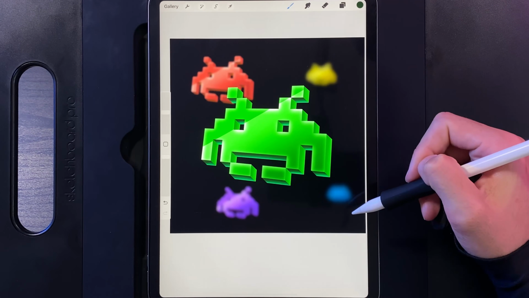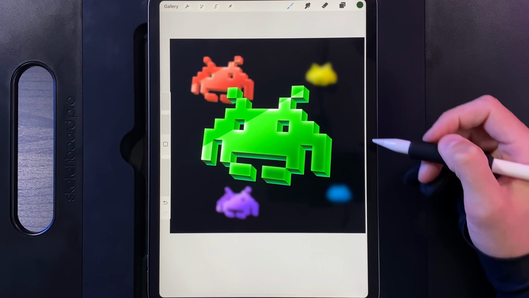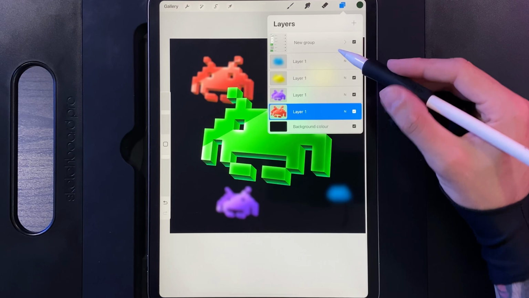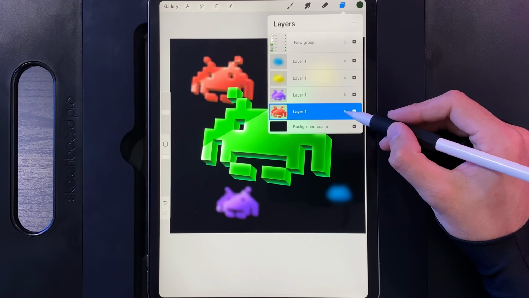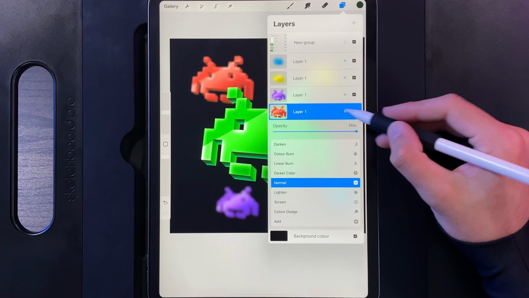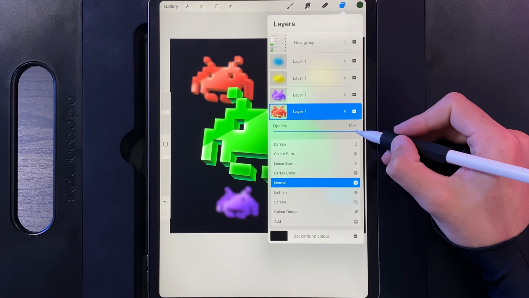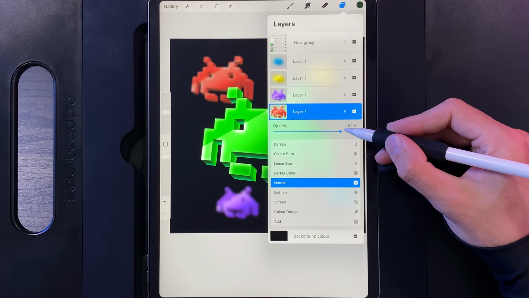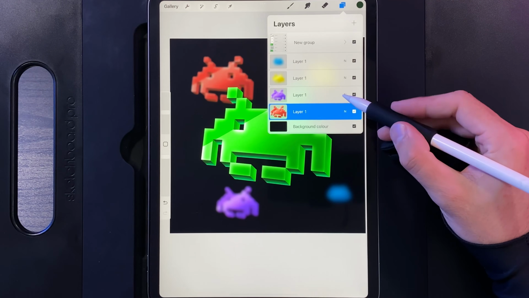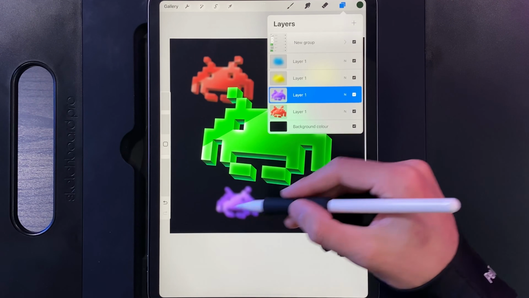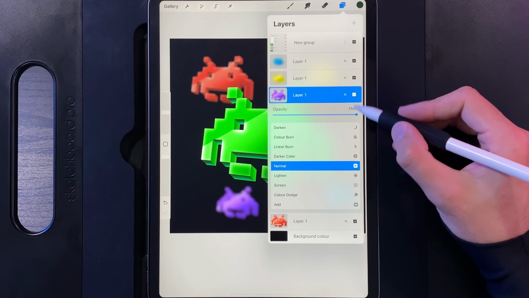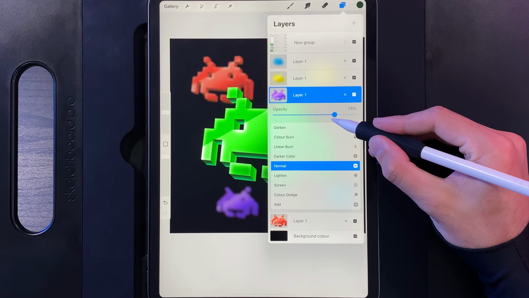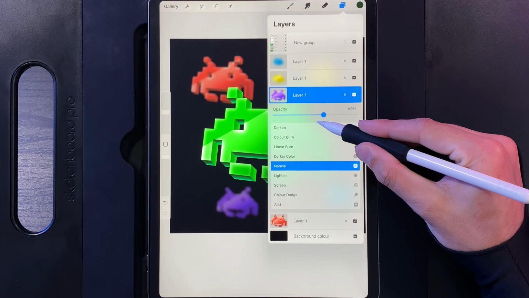But as they get further back, we also need to start lowering the opacity of those layers too. So we're going to go to our layers. We're going on the red one we're still on, tap on the N value, which will bring up the opacity slider, and we're just going to lower that down, and we're going to drop this one to roughly 80%. We're then going to go to the next one up, which for me is the purple one. We're going to go to the N, lower the opacity down, and we're going to drop this one to roughly sort of 60%.